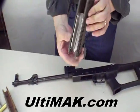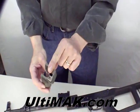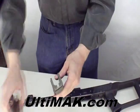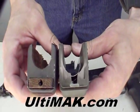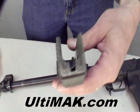I'm going to be using the K-Var handguard. It's a much bigger tenon back here than what's going to fit in that receiver. This is typical of a Chinese receiver, much less room there. So we're going to cut this down.